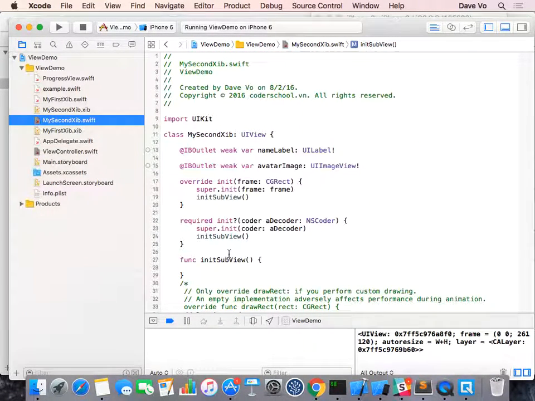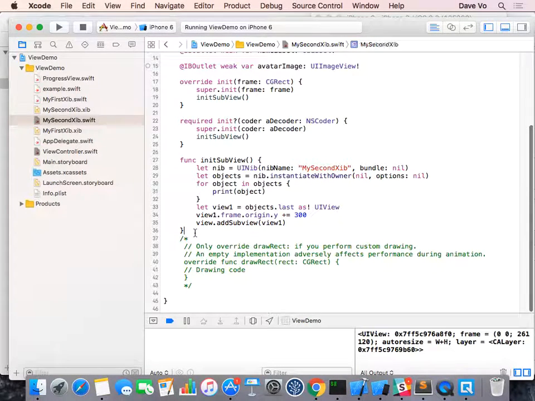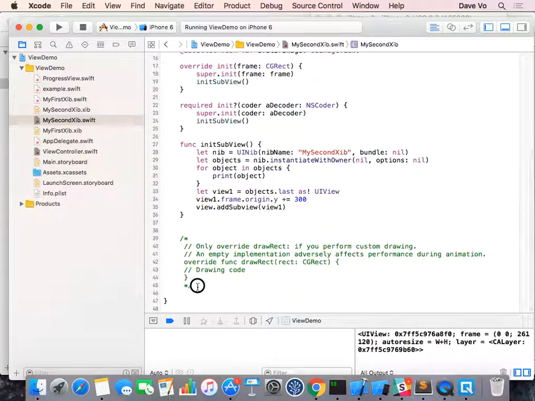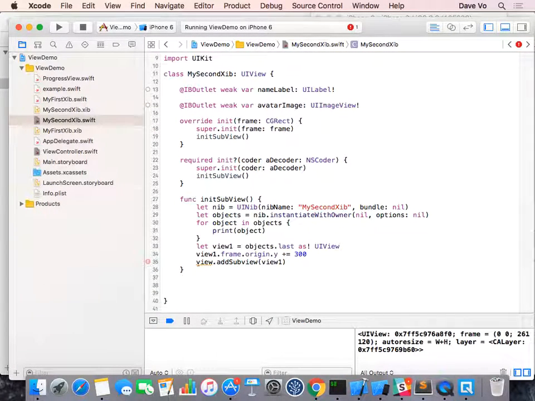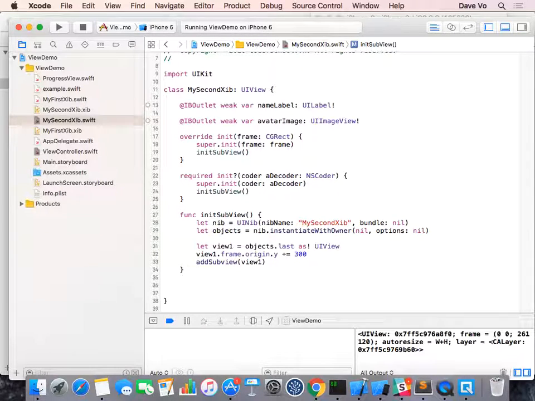Go back to, okay. So we don't do any custom drawing here. So I just delete this one. Let's remove this one. Okay, so this is the way we move the code from the view controller to the view. Right, so in this one we move everything here, and then it's easier. So I don't want to print this one. Let's delete it.